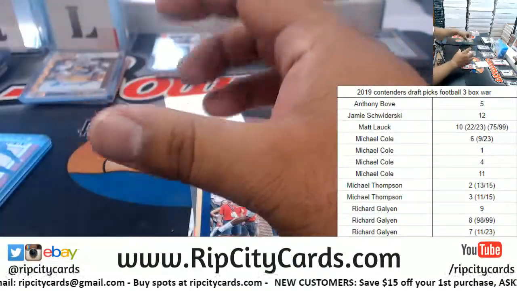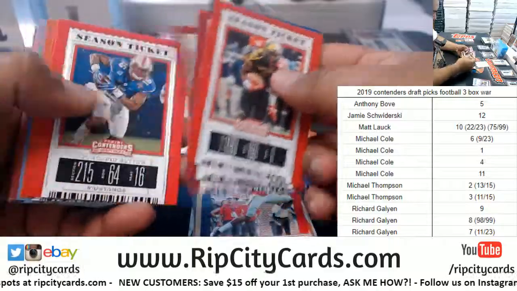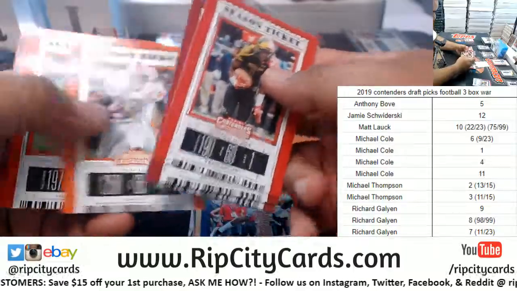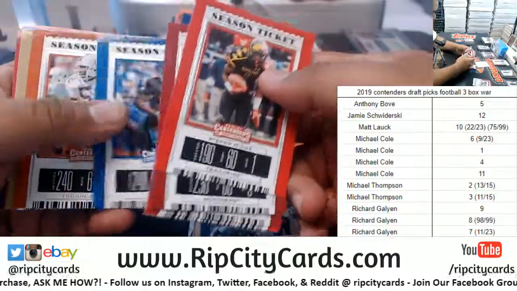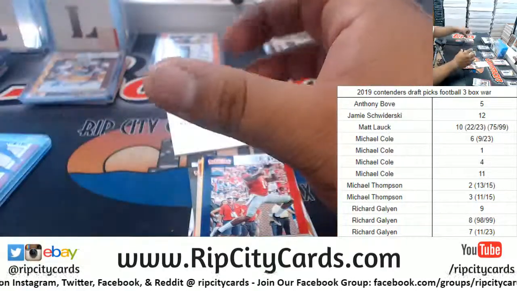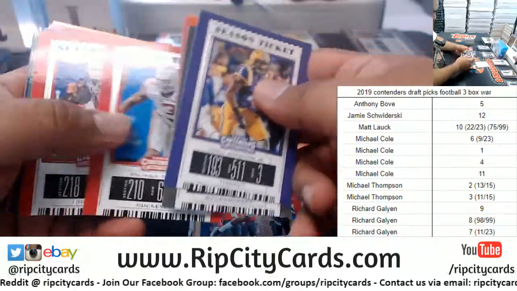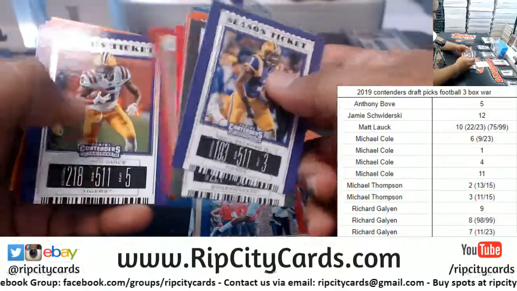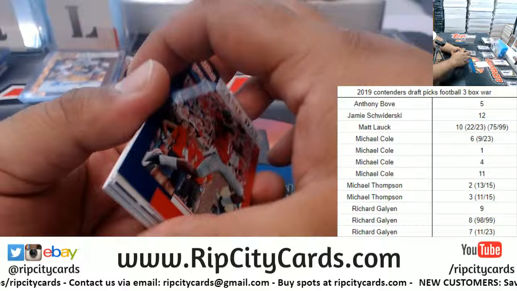I don't see any Haskins. Let me go through the other ones, too, for everyone else that said they didn't want their base cards. Doesn't hurt to check. Let's see if there's one in here. No problem, Sean. I'll take care of you. Do the recap here in a bit. We can run this thing back, y'all. Who's down to run it back? All right, no Haskins base cards, unfortunately, Richard.